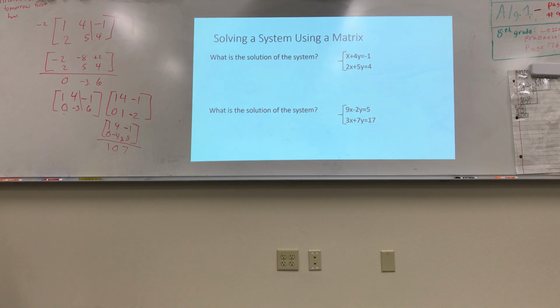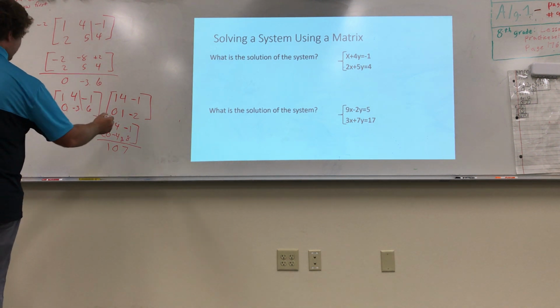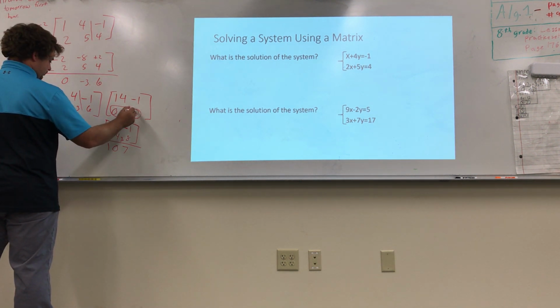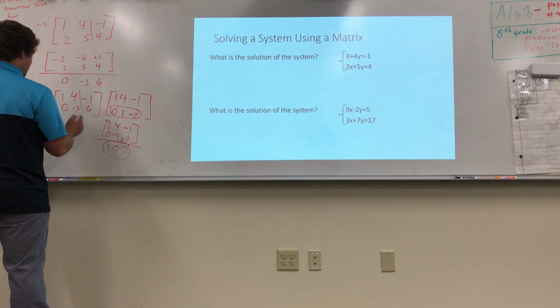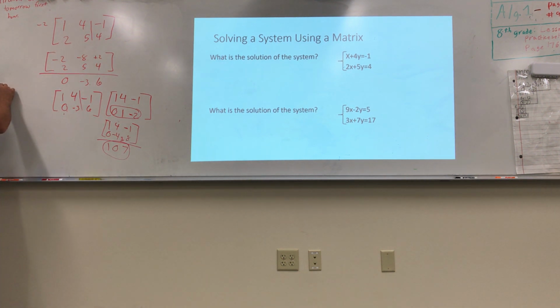Now, we want to put the two matrices we found, one of them being this one, and the other one being this one. So I'm going to do this one to the top because that's when I subtracted the original top. And this one was after I reduced it, which would be 0 and 1, -2.